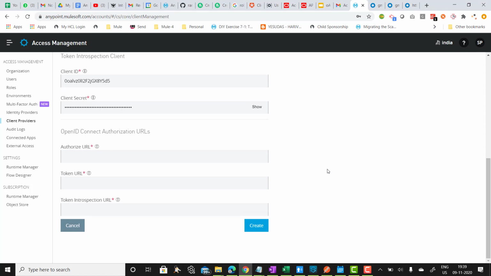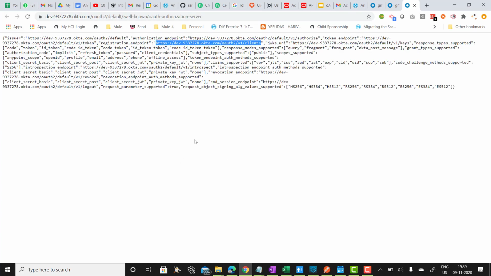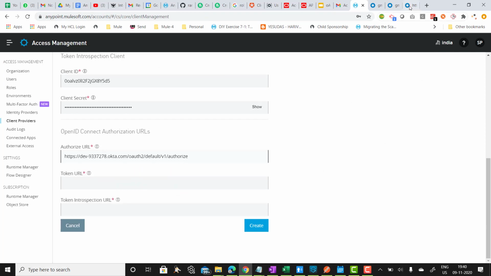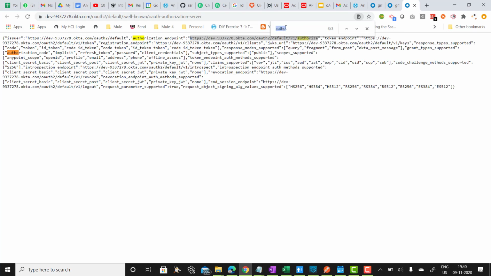All right. Next, you need to configure the authorize URL, token URL, and token introspection URL. These three things you can find over here. Authorize URL, the authorization endpoint, this is the authorization URL. And token URL is the token endpoint.